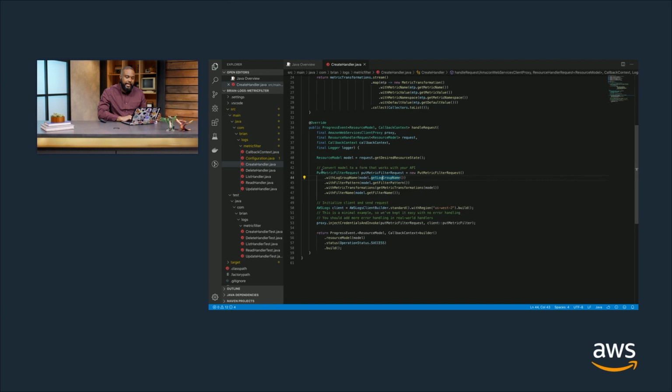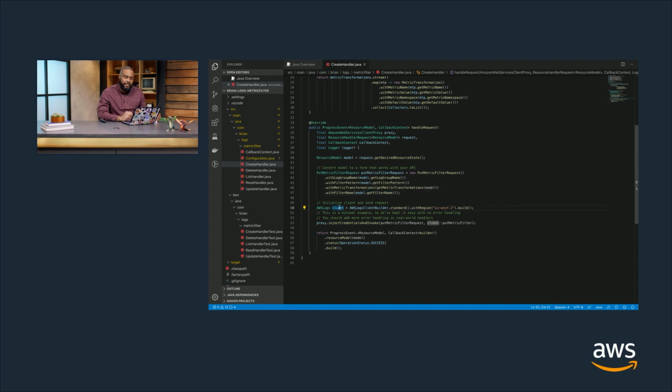And then we're creating a putMetricRequest object, just like you would do using the AWS SDK with the Java language. And from that, we're using the getLogGroup method, the getFilterPattern, the getMetricTransformation, and the getFilterName.